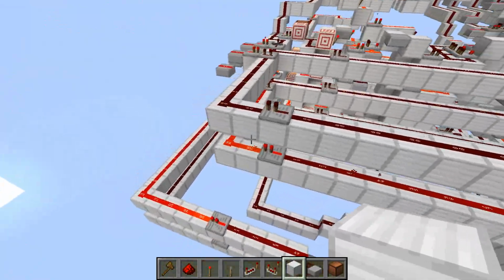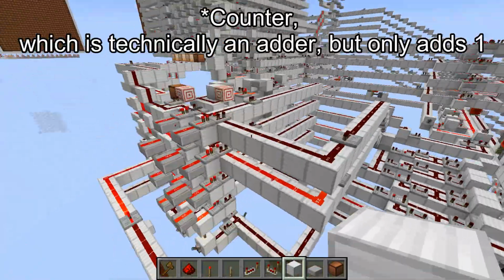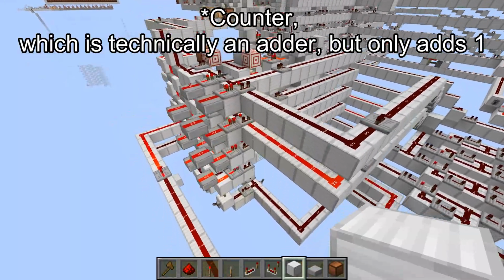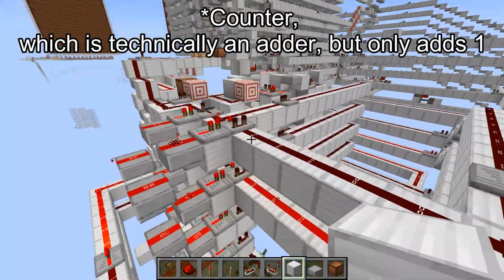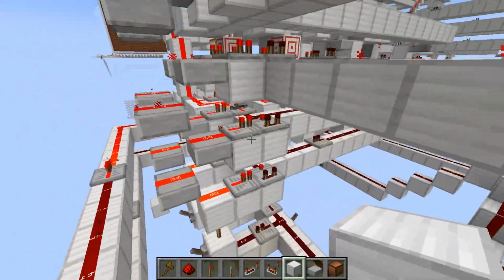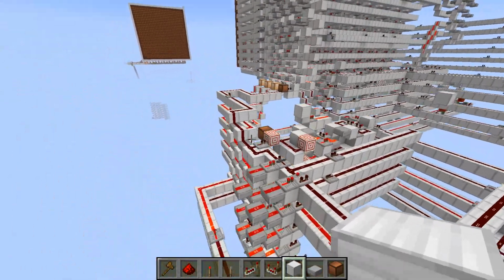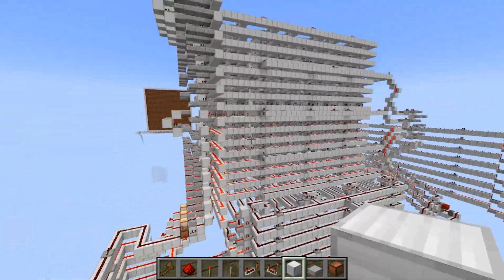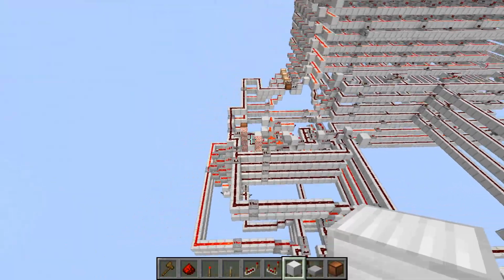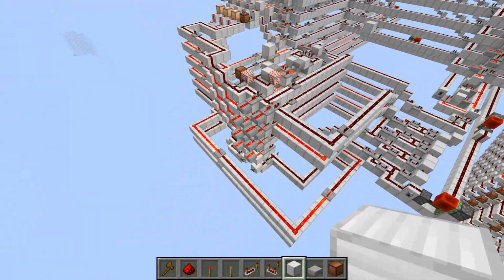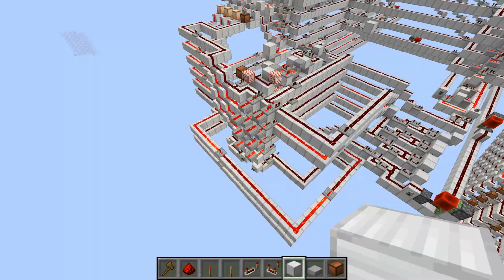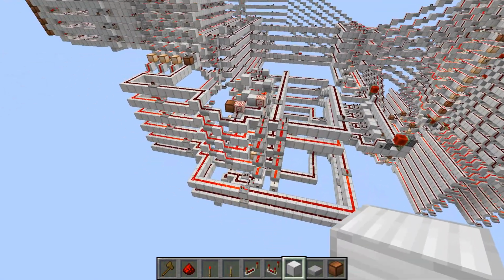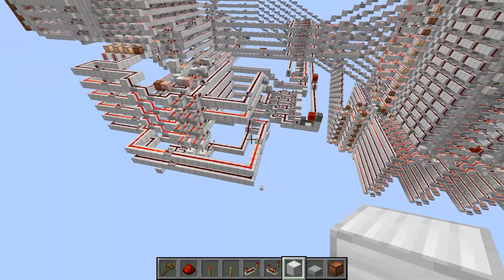Then the top 2 bits go to the top 2 bits of this 4-bit adder. What this will do is start off with whatever the top 2 bits are, and then 0, 0. That selects a multiple of 4, and that opens up our first Y value, and then it adds 1, which goes down 1, and then adds another 1, which goes down 1, and then adds 1, which goes down to the very bottom part. And so this way it will cover 4 different Y values.